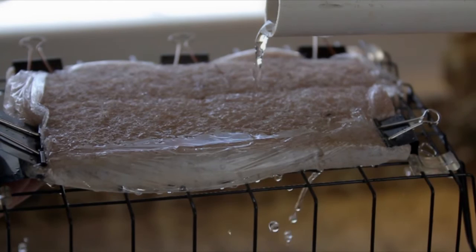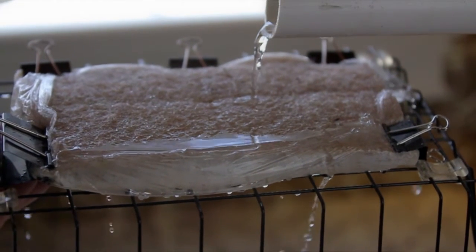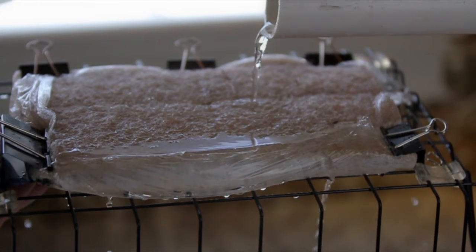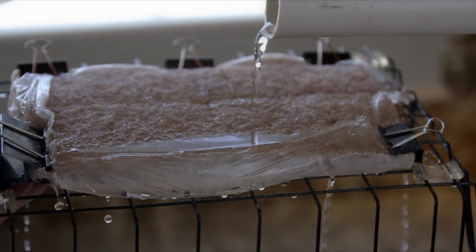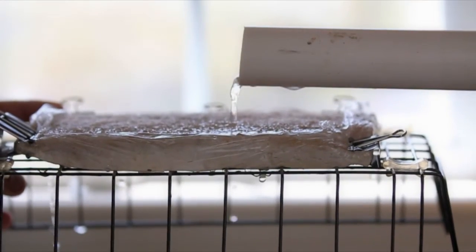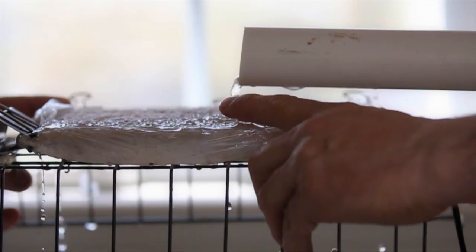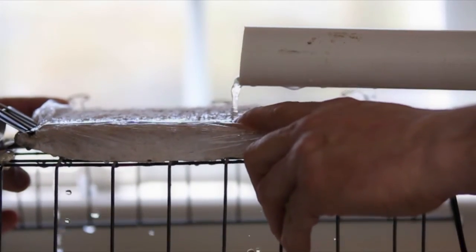Now this sponge has been glued up to represent what happens when your SAS is in failure. See how the water can't go through the clogged sponge? In the SAS, the pores in the soil also become sealed and the effluent is no longer being absorbed, and it begins to break out at the surface, just like we saw outside.